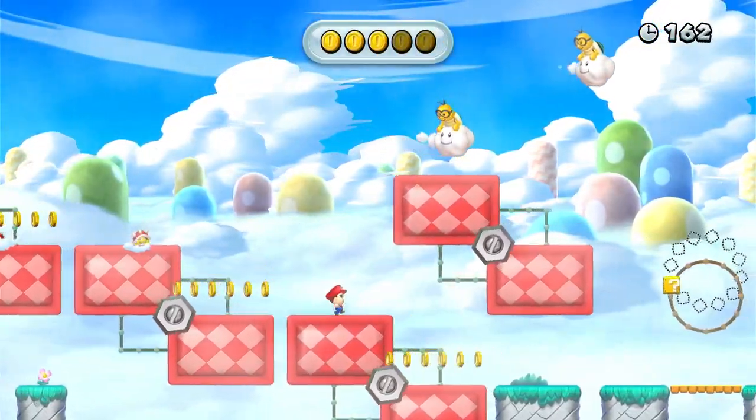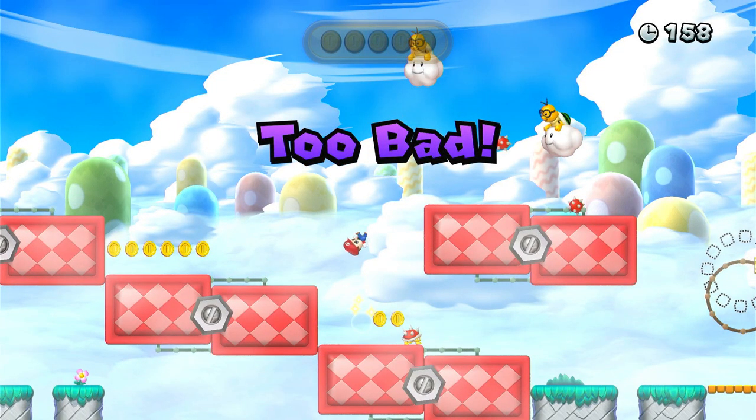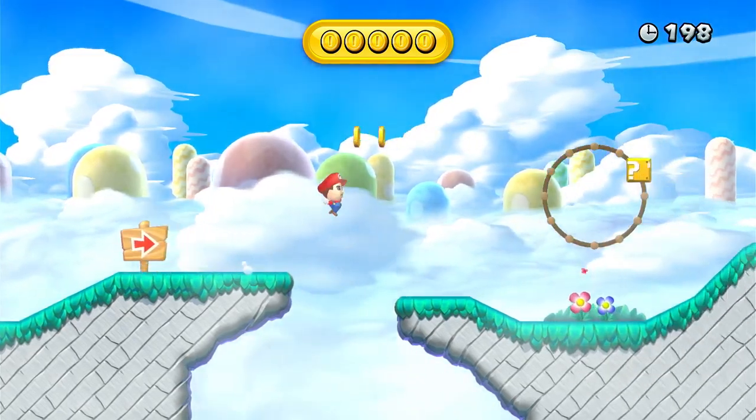Wow. Okay. Are you kidding me? They pushed me to get me coins. It's like, nah, you're gonna have coins, mate. I want you to fail. And I don't care.